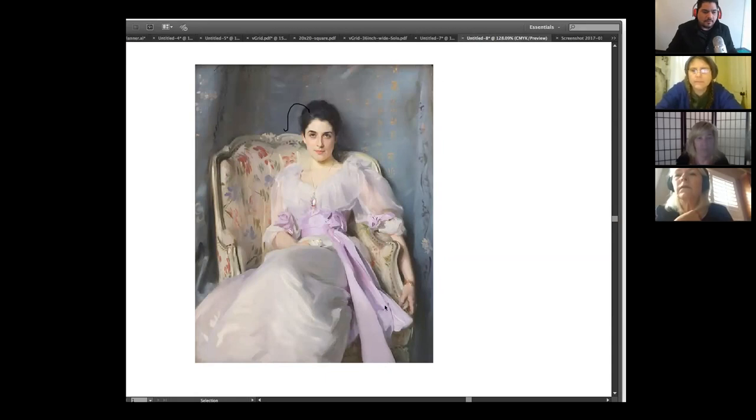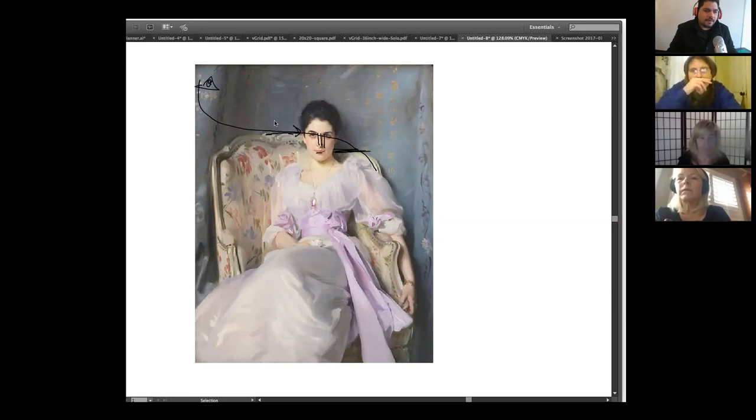Plus we can then say that the dominant horizontal is going through her eyes. Right? So we know that when we start reading the painting from here, he brings us through her eyes and then we hit a dominant vertical. And we come down to her lips. Now her lips look like they stop there, but they don't because they're in alignment with this part of the chair. Right. And when you're drawing it, you would think that he would come back and draw the chair like this, right? But he doesn't. He removes that back of the chair.